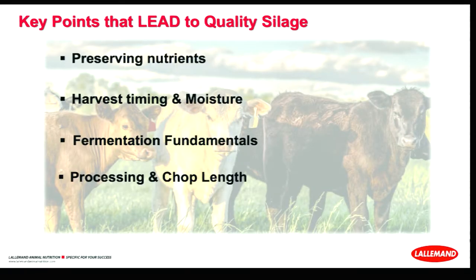So my presentation today is steps to achieving quality silage and the details that matter, and I've identified a few critical control points that lead us to silage quality. One, our goal is preserving nutrients in the process of ensiling. The second is harvest timing and moisture. That's probably one of the most important factors to achieving quality silage. The next is fermentation fundamentals that we're going to hit on a little bit, processing and chop length and monitoring those, and then pack density, which is also one of the biggest criteria to achieving quality silage.